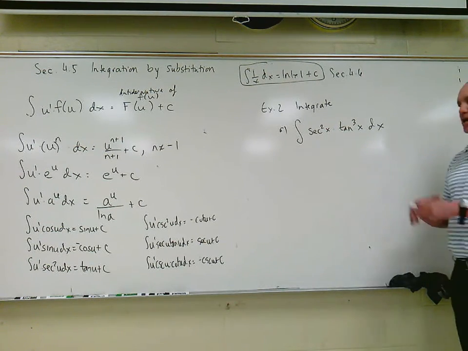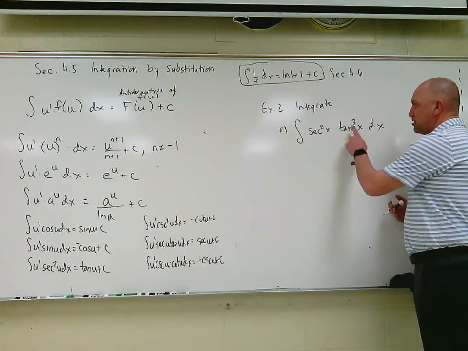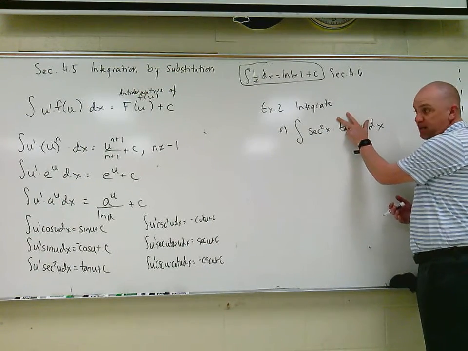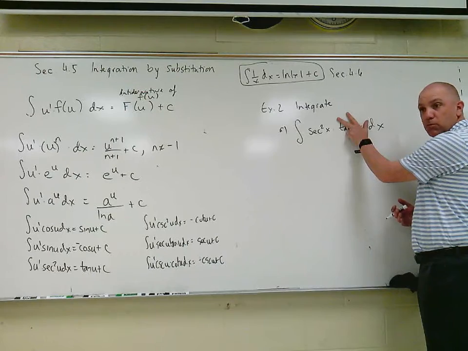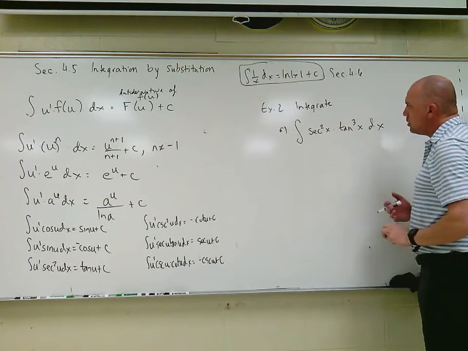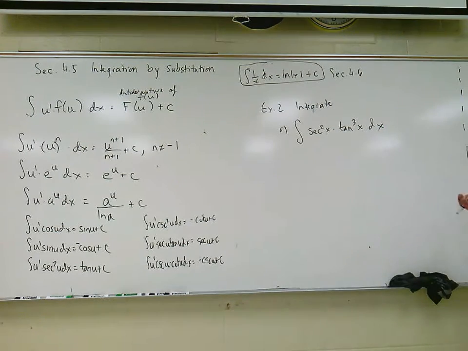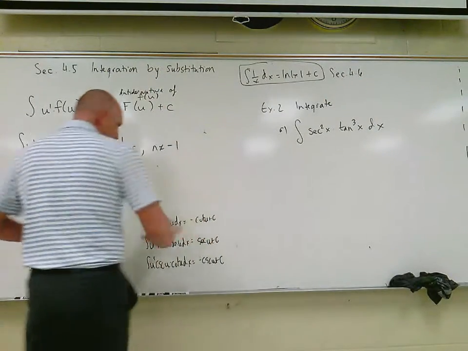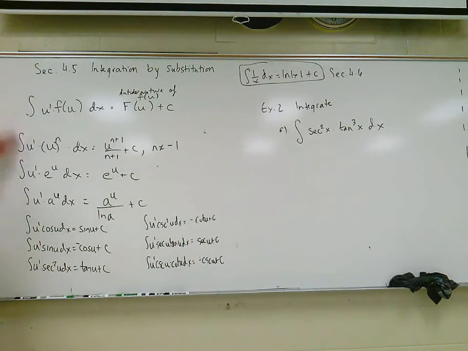So you just got to let go of that, because it's this guy that we have a problem with. If we didn't have this, then does it match to one of the rules? Yeah, it matches the secant squared, right? So now the question is going to be, well, what can it be? If I've at least told you to eliminate those 6, now you have only 3 choices left. So if I'm giving you a hint that it's none of these, and you have only 3 choices left, which one does it have to be? It has to be power rule. This is the only one that it can be.